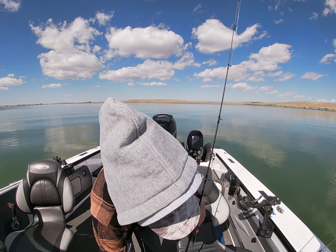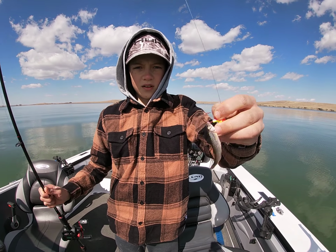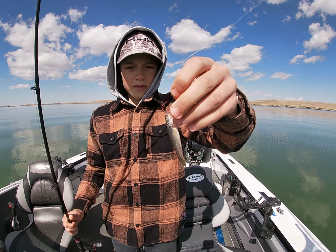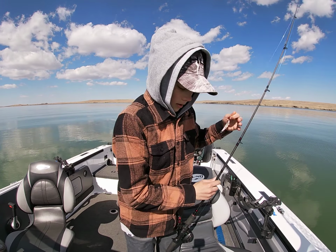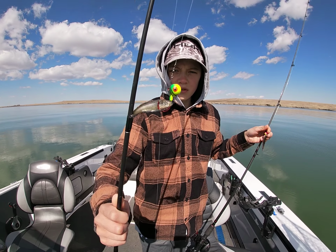What I've been doing is I've been dragging this pink jig that I was using on the Missouri River with a minnow on my baitcaster. And then on my spinning rod, I'm just throwing a green jig and minnow.